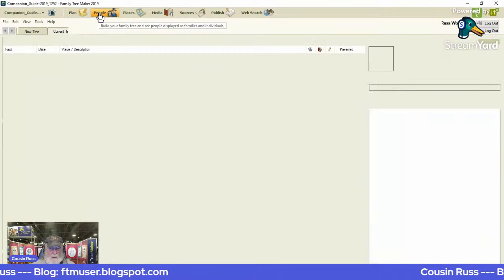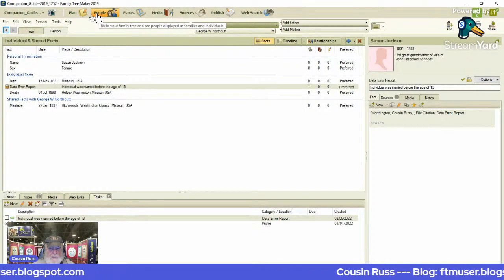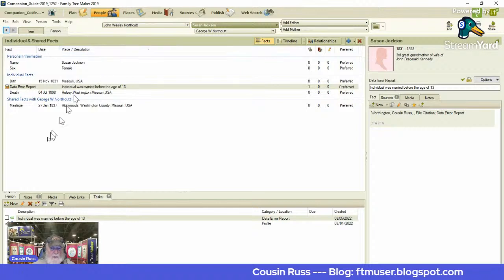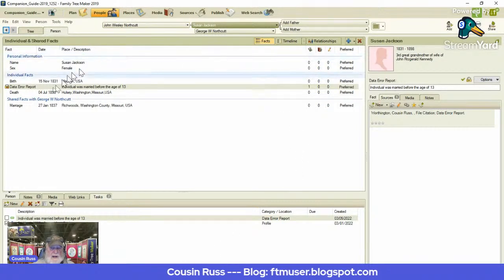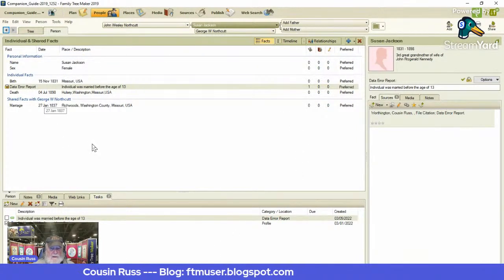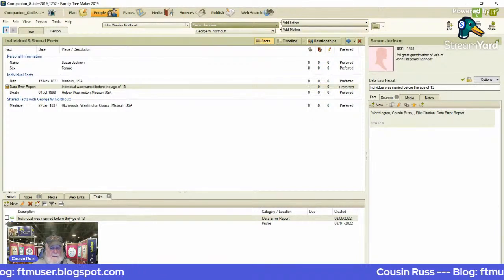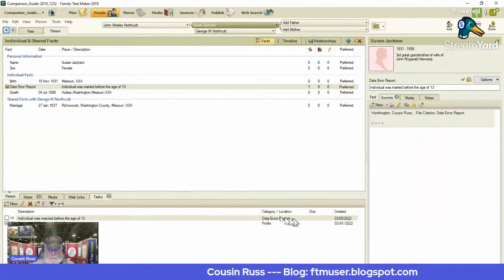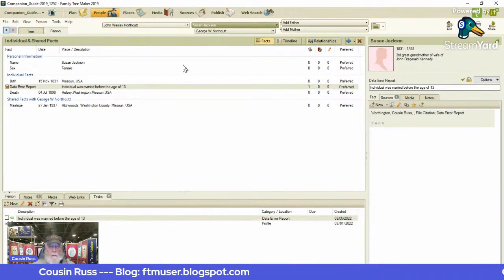Again, I do all of my work in the people workspace, the person view, so all of the information that I have about this person is right on this screen, including that there's a data error message that I need to resolve with a new record.